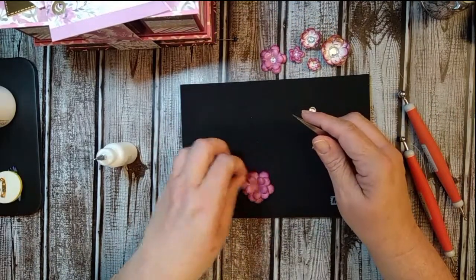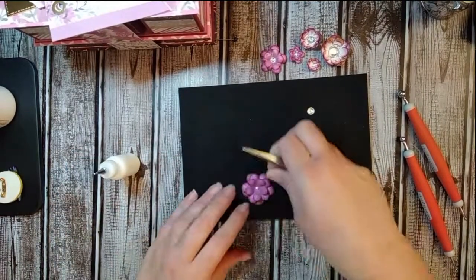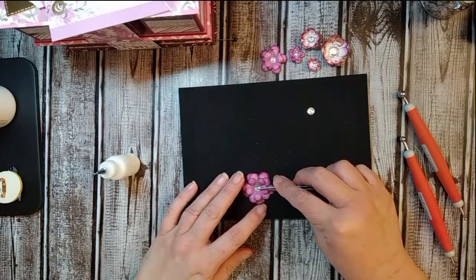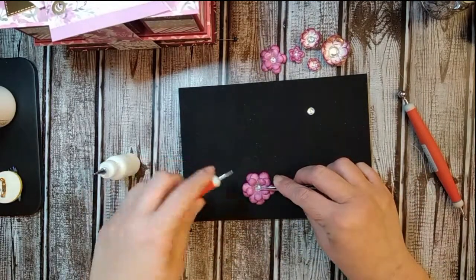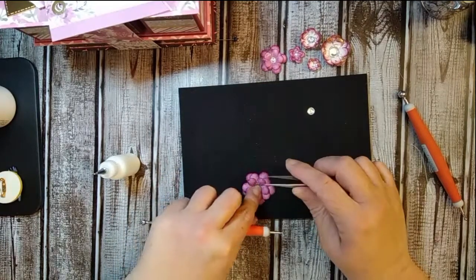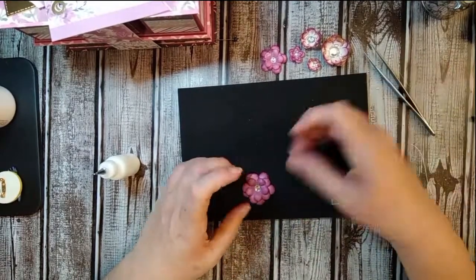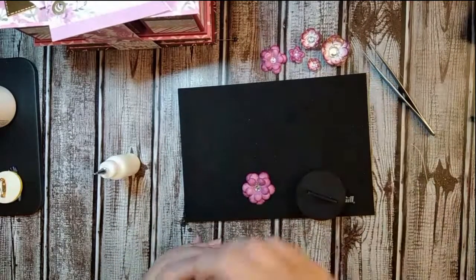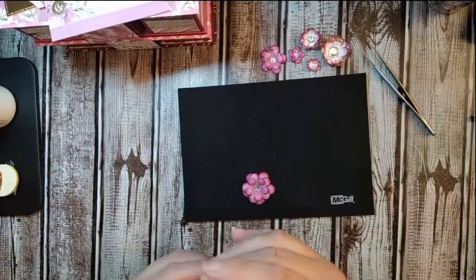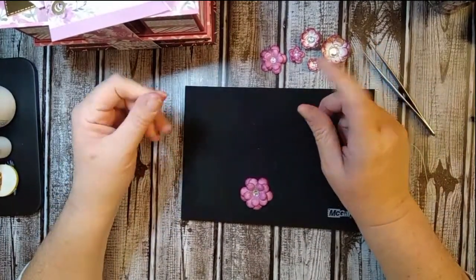Alright, and then we have our last one. I do like how this one's kind of growing on me. I like how this one turned out too. You can use the smaller ones like this to do veins in the leaves. Especially if you're going to do it this way with the water, that really helps to let you mold the paper the way you want. And then you can scrunch them up. If you want the petals to be pointy, you can scrunch them up and do it that way and give it that look, I don't know what the flower's called. I want to say aster, but I don't think that's right.